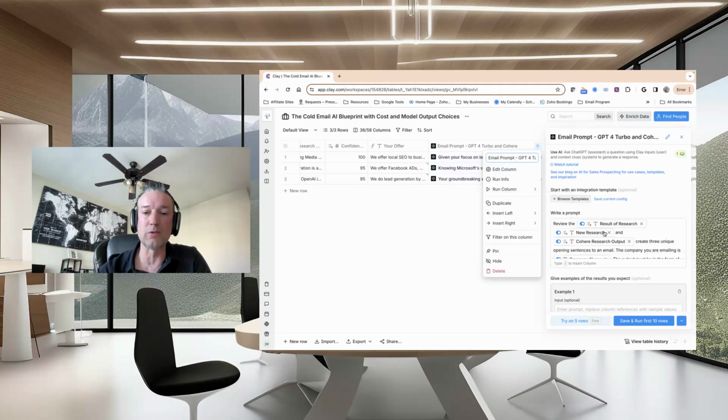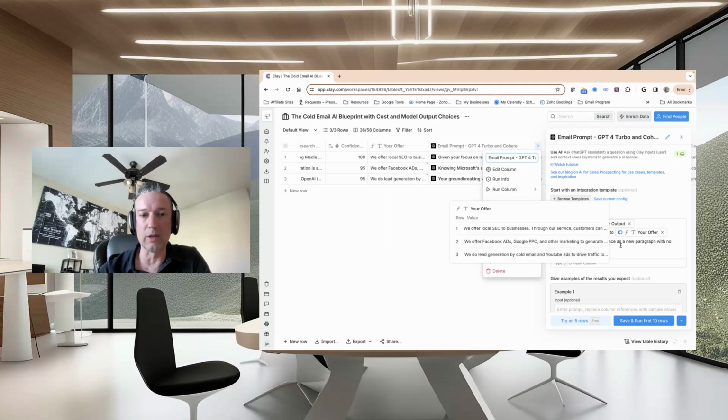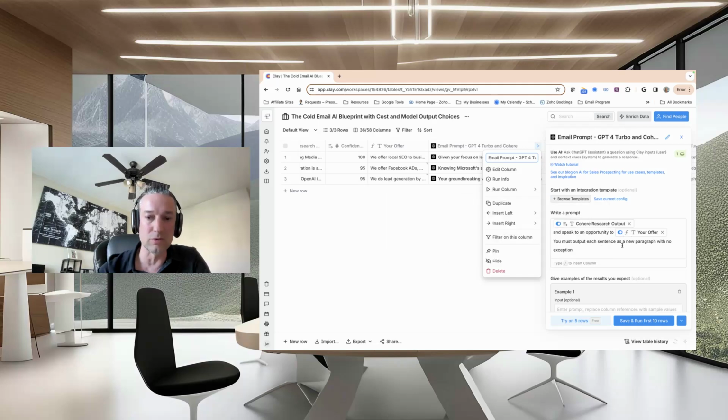So we're combining the results of all three research points and creating three unique opening sentences to an email. Imagine those three research points that we showed you previously. We're combining those, analyzing those, and then creating three custom paragraphs. And you'll see this in the prompts, but we ask it, don't assume anything, be professional, don't be over complimentary, introduce what you're doing. And then we've injected the research plus the offer, right? So that's why it works, because it substitutes your offer into the prompt.